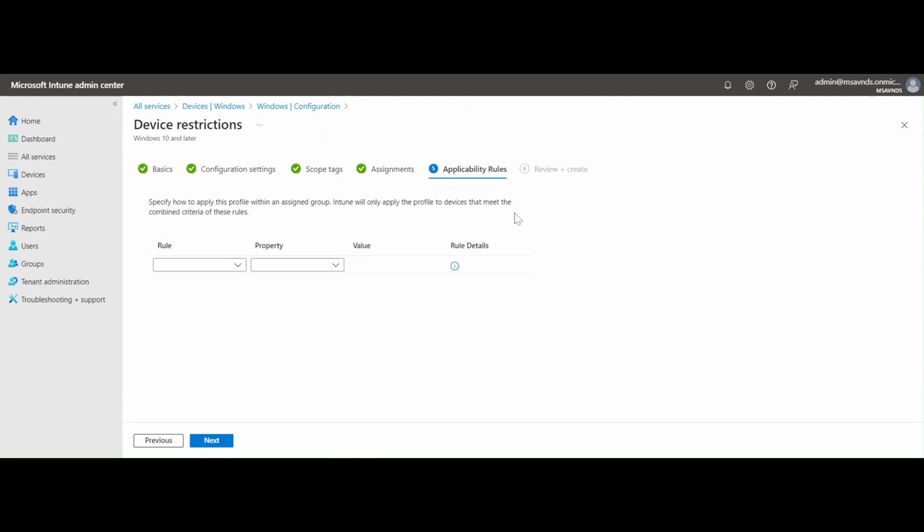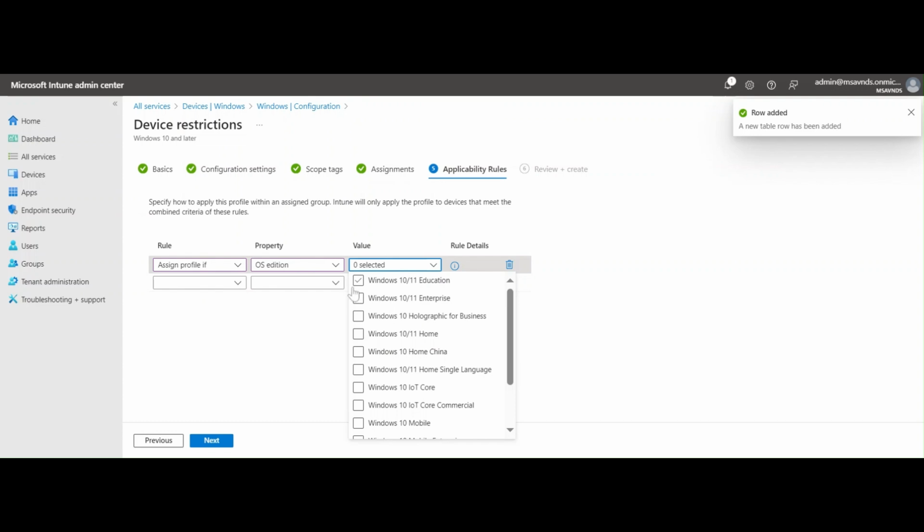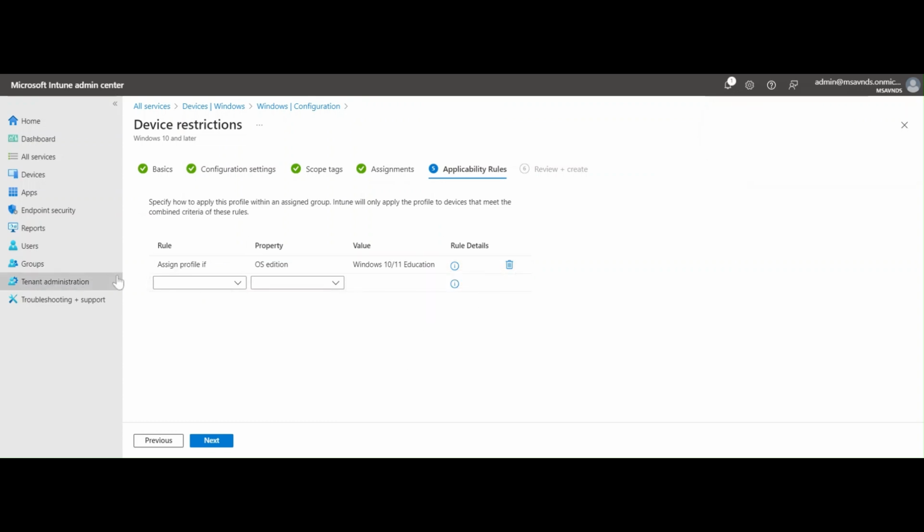So under applicability rule, there are different rules that we can create, which is assign profile if and don't assign profile if. So assign profile if is going to, let's say, OS edition is this one, then assign profile, and don't assign profile if the OS version is, let's say, this one. I'm just giving some random numbers here, but we can definitely add some numbers.